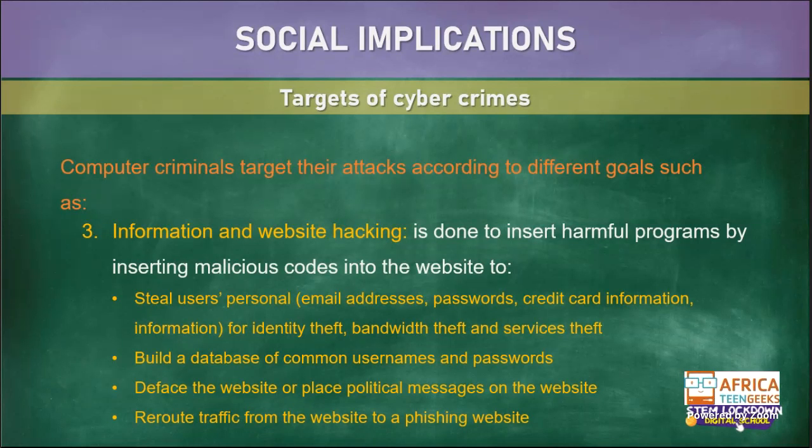They just hack into someone's website and then they start posting whatever they want so that that person can lose popularity, right? And then reroute traffic from the website to a phishing website. So hackers, they are capable of rerouting the traffic to a phishing website. How is it done?